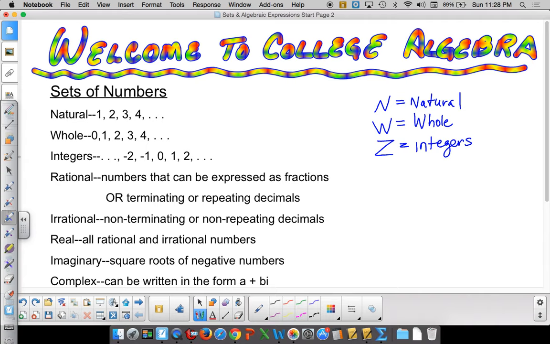The other way we look at rational numbers is by their decimals. If you turn a number into its decimal value, rational numbers will either terminate, such as 4.325, or they will be repeating decimals, such as 7.6354, with, say, the 5-4 repeating every time. So rational numbers have to repeat, or they can be written as fractions, something like 2/3, or even the number 4 is rational because it can be written as 4/1.